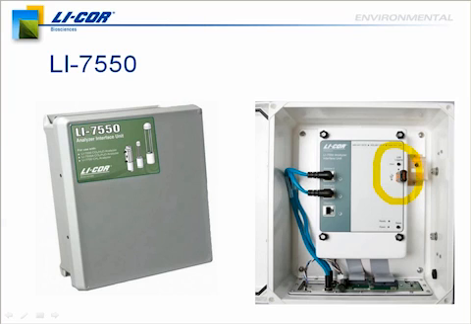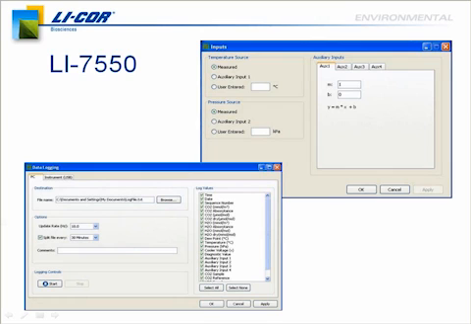Something else that's really nice is that everything is set up with a Windows interface. So everything is point and click. It's very easy to get the instrument set up, check zeros and spans. When you want to get your auxiliary inputs put together, there's no difficult programming that you need to deal with. You can just go ahead, point and click, enter in your coefficients, tell it how often you want to log data, and get things started, and then you're set. So it's been made very easy to use.